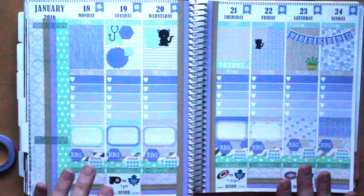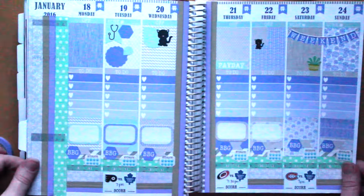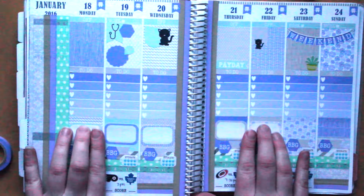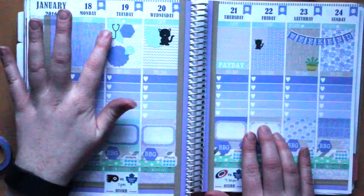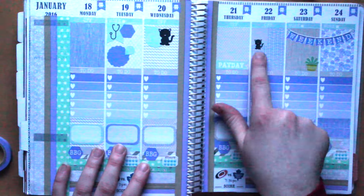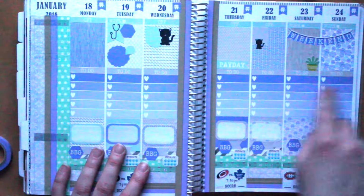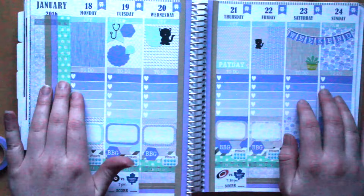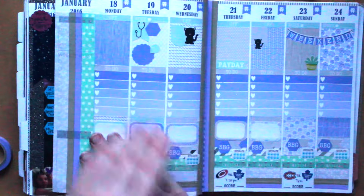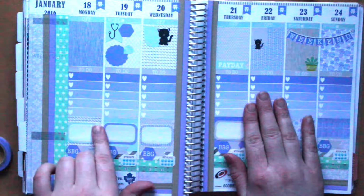Okay, so it is getting pretty dark, as you can probably tell, but I just wanted to show you, this is my week without pen, and I put in my class schedule here. I have an appointment this day, my brother's coming, I have to brush my cat and trim his claws, it's payday, I have to water the plants, just my weekend. This is going to be my weekly to-do list. Anything that didn't get done this week is going to be transferred to this week, and then I filled in the sidebar with washi tape.